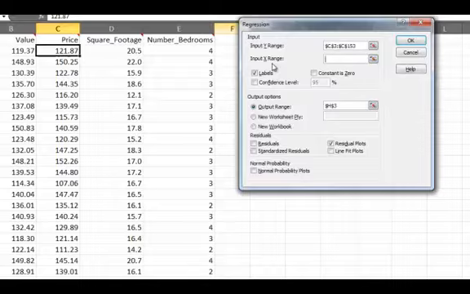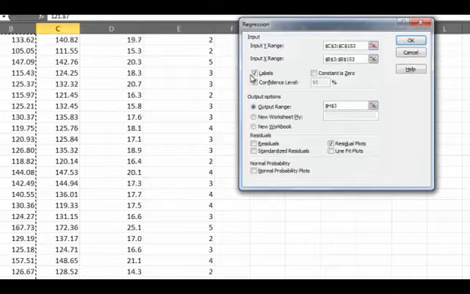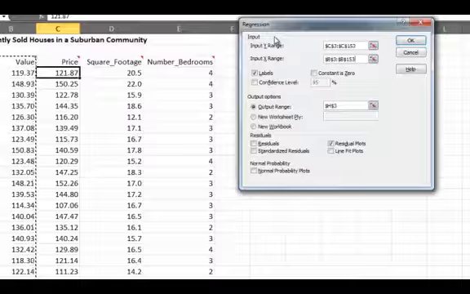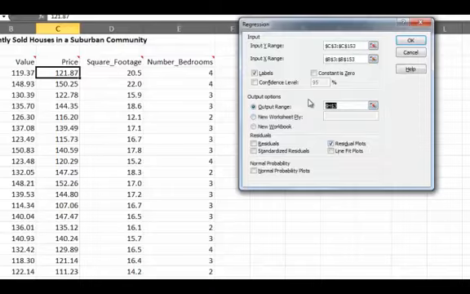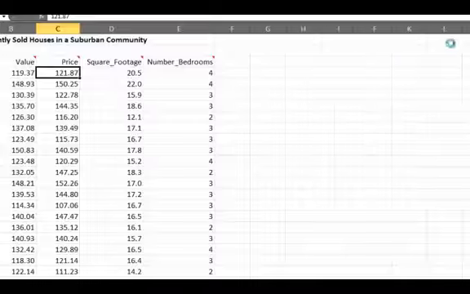And then it wants to know the input X range. Where are my values of my independent variable? In this case, that'll be my appraised value of my homes. And I will then select value, Control-Shift down arrow once again. And I did include labels in both of those columns, so I had that label box checked. And I want to select a plot here of my residuals, just so we can take a look at those residuals. And my output, I'm going to go ahead and place it starting in cell G3, just off to the side of my data set. All right, I hit OK.